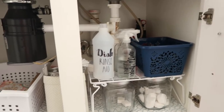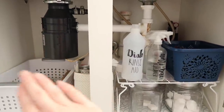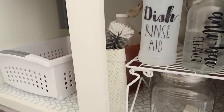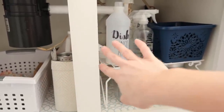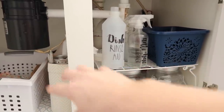Slowly changing a lot of things out since I started making my own cleaners and stuff. So this is where I keep all of my like dish rags and towels and stuff like that. And then this little thing, if you can see it, is actually from Target. It is the Magnolia line. It's actually like a vase, but it works perfect to hold like my scrub brushes and my little cleaners for the straws and stuff like that.